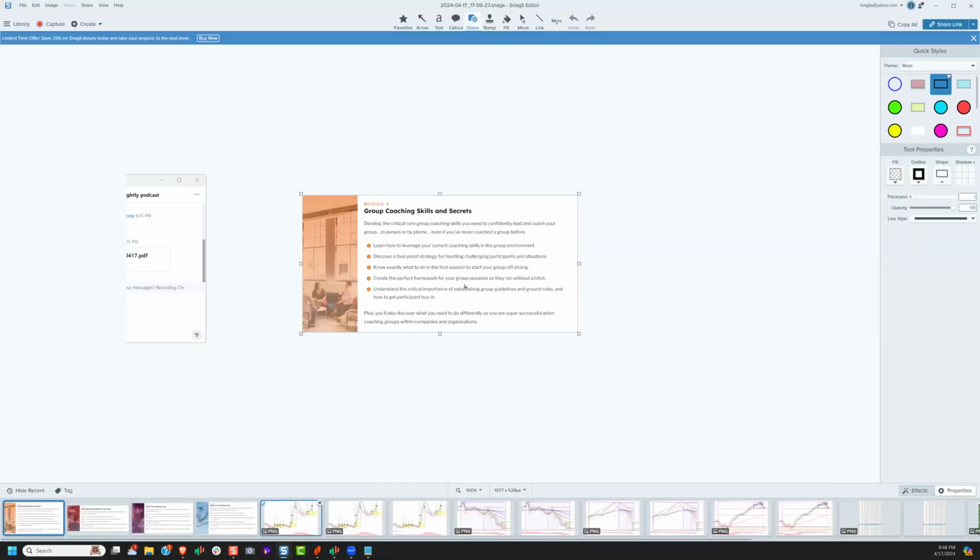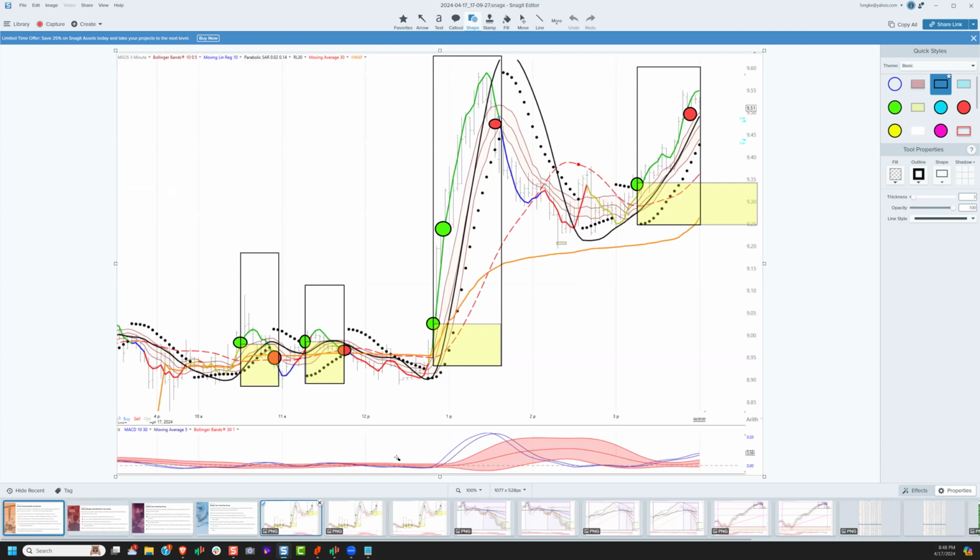This is the sniper trade of the day in marijuana. So this was the open right here, kind of chopped around. This was the first breakout from this chop. So we gave that a try long. I hit the exit right in here, but got filled right here for half an hour loss.